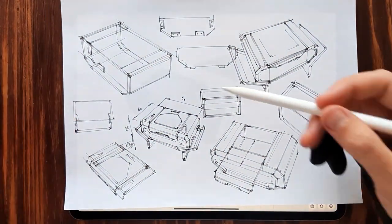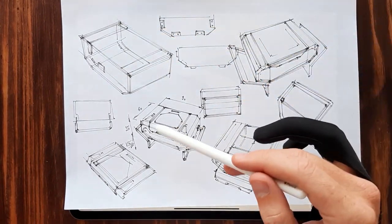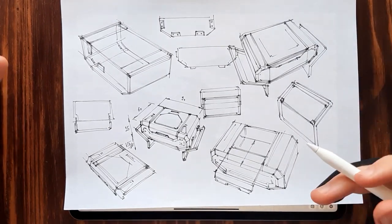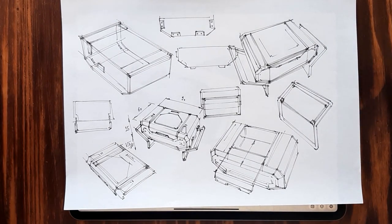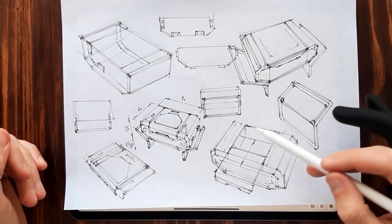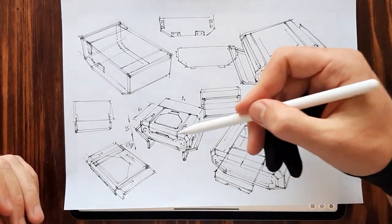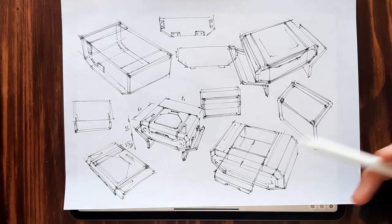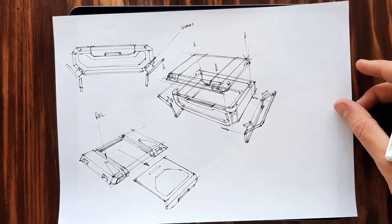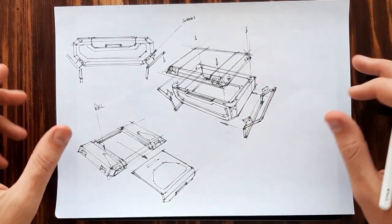I also wanted to go towards maybe a different, no, not that much different direction, but this is where I started. Then I wanted to make it a bit more rounded, because it is supposed to be something that's on a spaceship, well, maybe on a space station. So I want a bit more rugged, rounded, and let's just keep the mechanism a little bit simpler, especially if you're designing for ruggedness, you want the mechanism to be simple as well. And then I ended up with this drawing in the end, which I liked, and from here on I started designing.